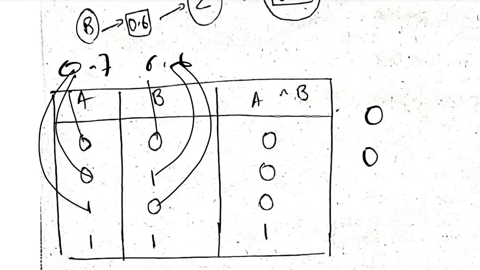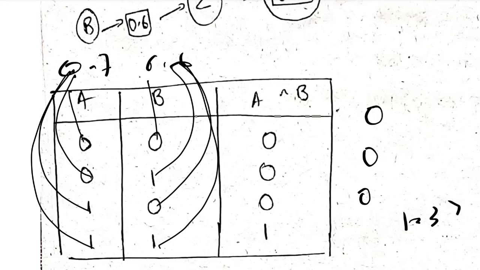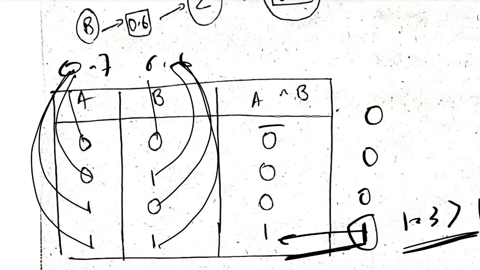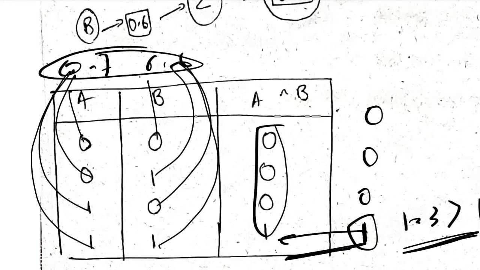You will get 0.7. That is less than the threshold value of 1, so the output will be 0 only. Again add it up, multiply both and tell me the answer. It will be 1.3. 1.3 is greater than the threshold value, which is 1, so the output I'll be getting is 1. That corresponds with the output given here, right? So in that case I'll say this has passed all the test cases, so my final weight values I have selected as the winners.